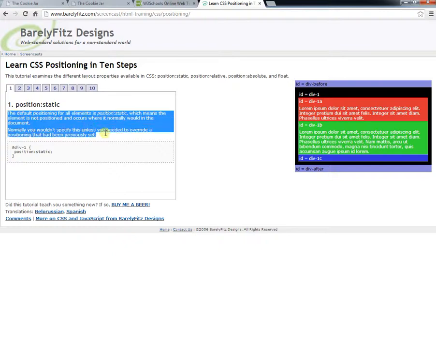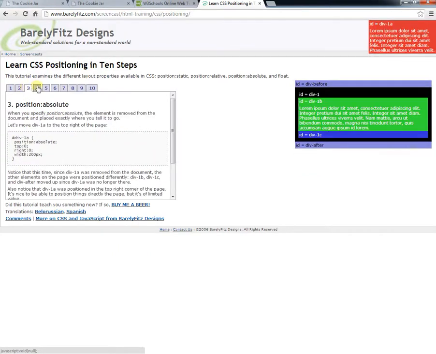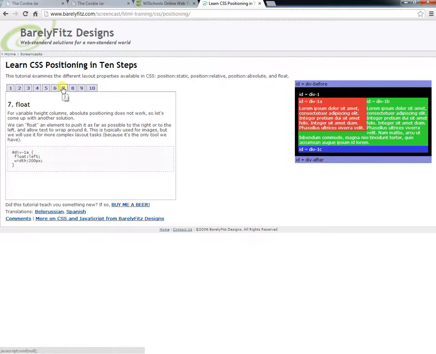It's a very short tutorial. It shows you some coding, and it shows you what that coding looks like. And then for each one it's going to explain all the different positioning types. Now if you're like me and you've been using CSS for a while, I went through this tutorial, I'm still confused about positioning. It's really tricky. But by the end of my lesson series, I hope that you're going to understand it.